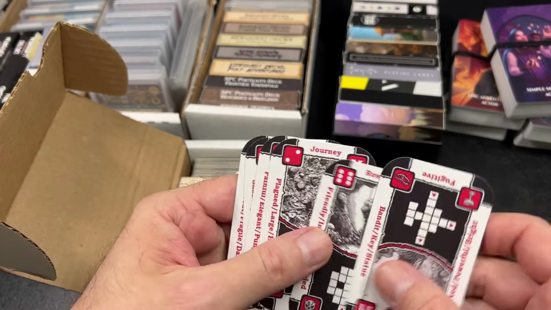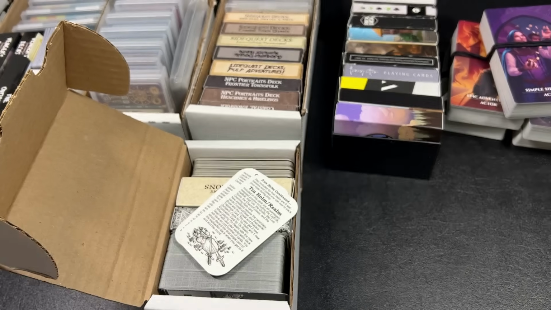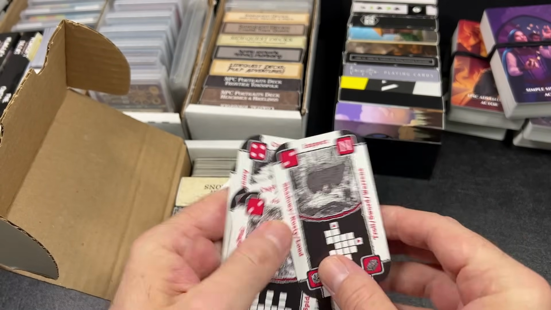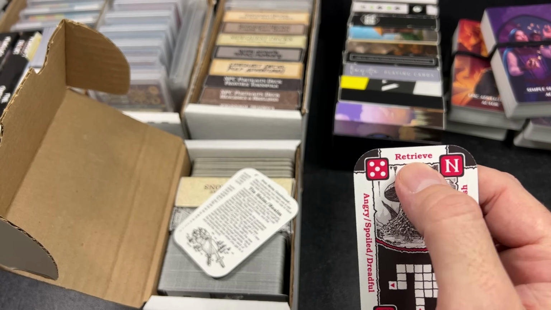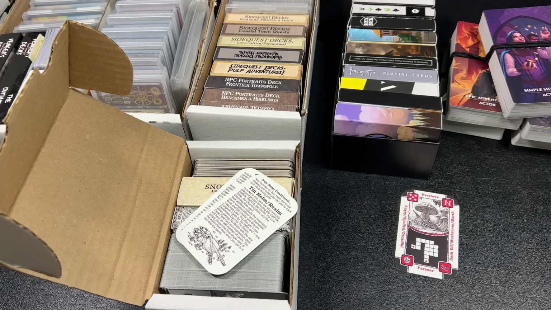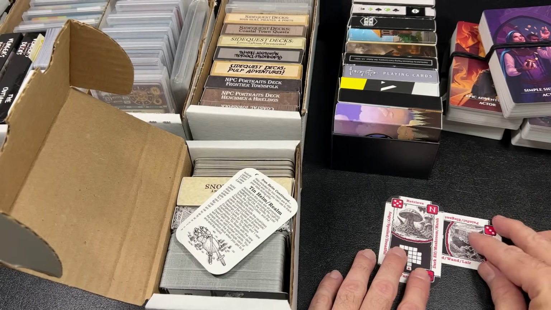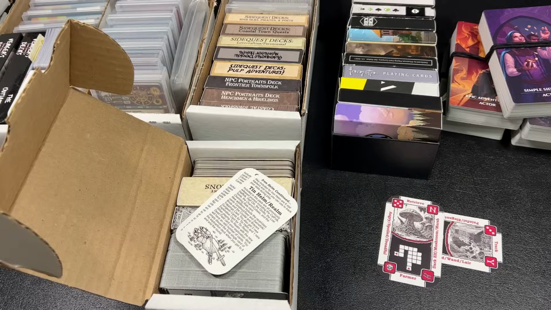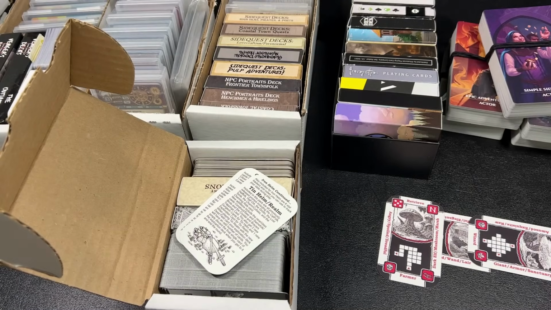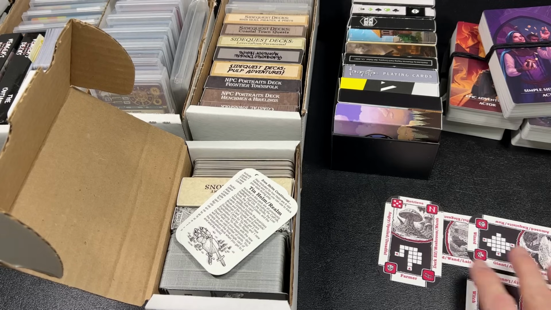I think this is a really, really cool little Oracle deck because we could come up with a really quick scenario here. So let's say, what are we trying to do here? We are trying to retrieve... okay, so we need to retrieve a wand. So we're retrieving a wand from a sanctuary, and it is protected by a troll. So there we have our adventure.